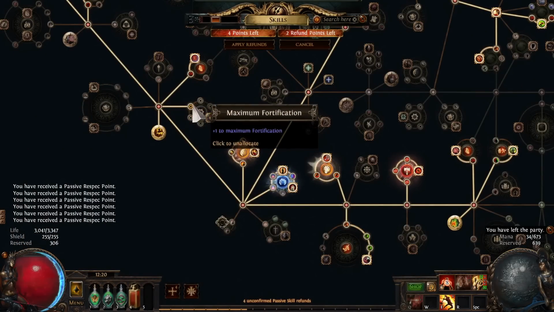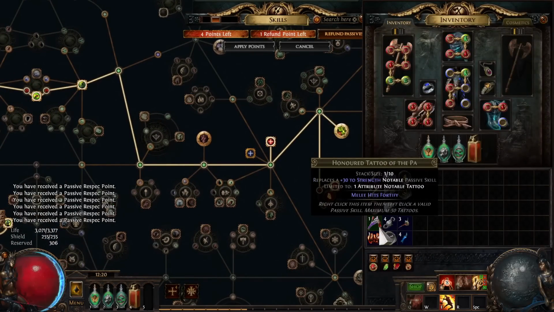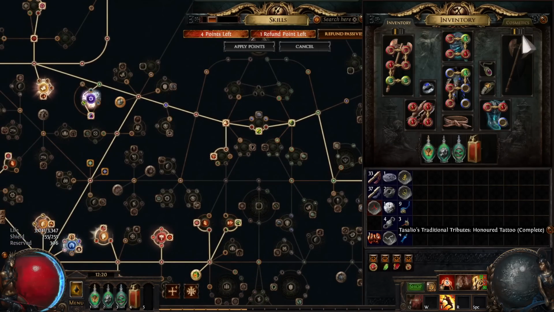You drop this whole cluster now. I just grab this, and I take my tattoo and put it on there. Honor tattoo of the Pa. I have my one notable attribute tattoo for a fortify, and that's that. 4 more points. Where am I going to put them?